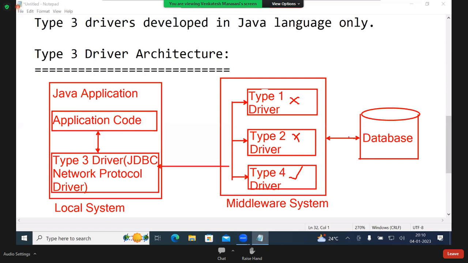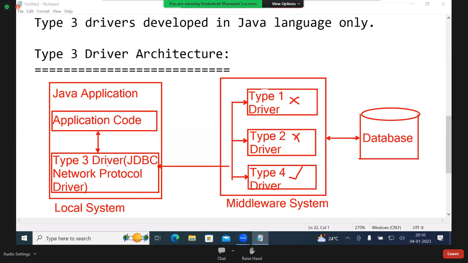So if you want to change the database, you need to change it in the middleware system. But here no need to change. In this program, one character also need not be changed, because this driver communicates with the middleware system, and another driver connects to the database. So in the Java program, without modifying a single character, you can change the database.